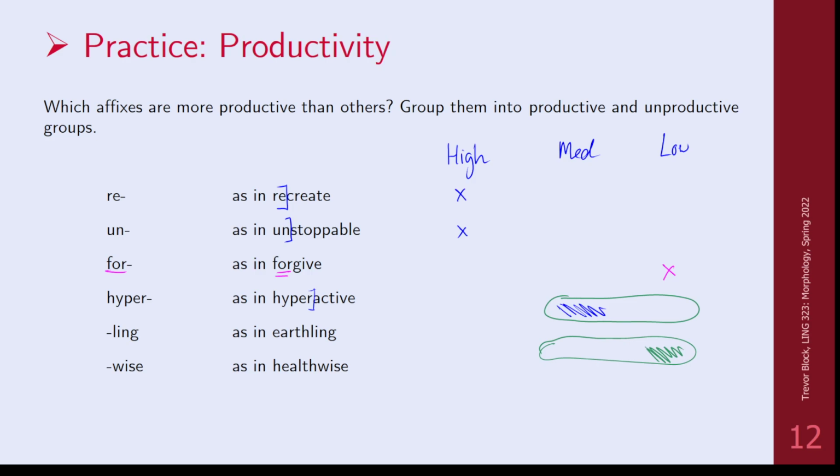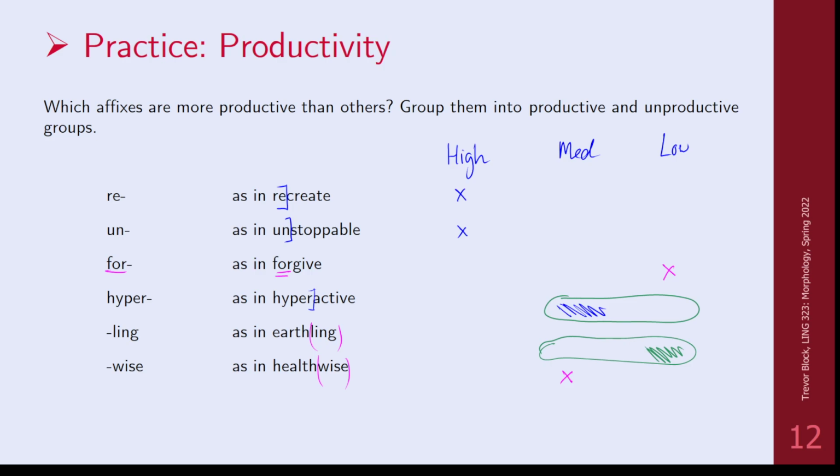Finally, health-wise, taste-wise, any sort of thing related to a property, you can get the suffix wise on it. So again, this is another one of those cases where I believe it's pretty clearly in the medium range. But again, we need some more statistical data for this, so this might have differed a little bit from the one that I gave in class. Again, as you think about these things, sometimes ideas change, but with actual statistics, we could come up with something pretty clean.